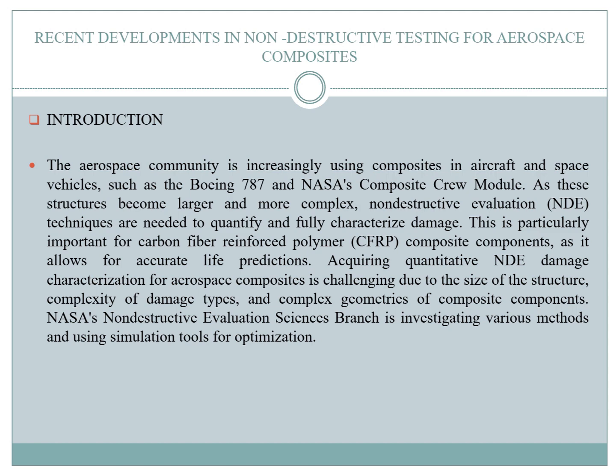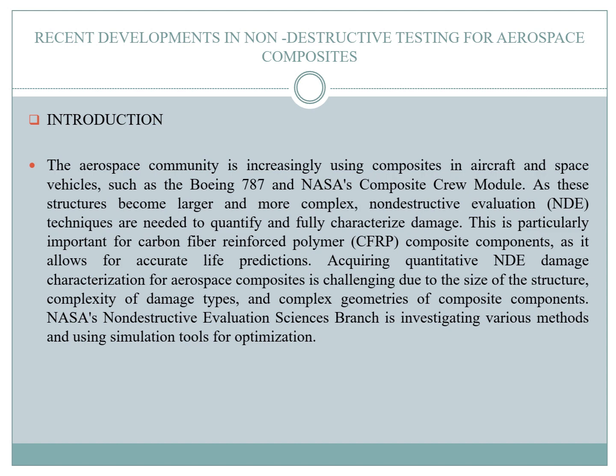Now let's start with the main topic of this presentation, recent developments in non-destructive testing for aerospace composites. The aerospace community is increasingly using composites in aircraft and space vehicles such as the Boeing 787 and NASA's composite crew module. As these structures become larger and more complex, non-destructive evaluation techniques are needed to quantify and fully characterize damage. This is particularly important for carbon fiber reinforced polymer (CFRP) composite components, as it allows for accurate life predictions. Acquiring quantitative NDE damage characterization for aerospace composites is challenging due to the size of the structure, complexity of damage types, and complex geometries of composite components.